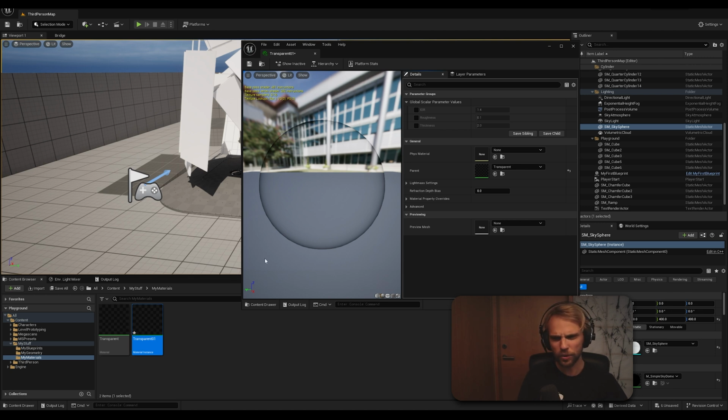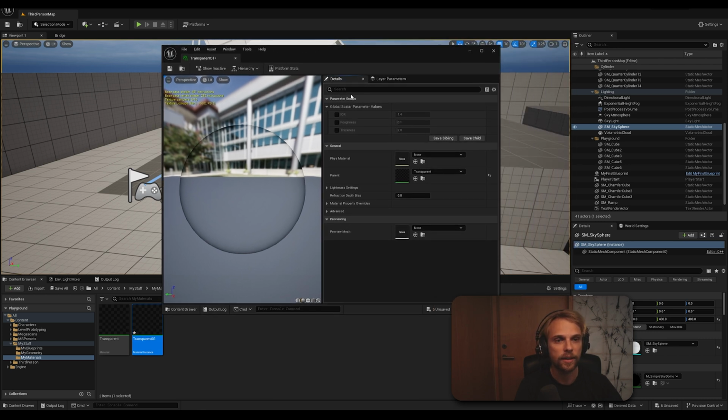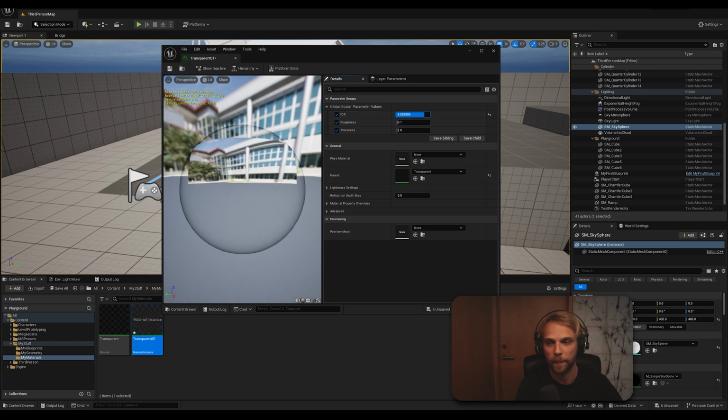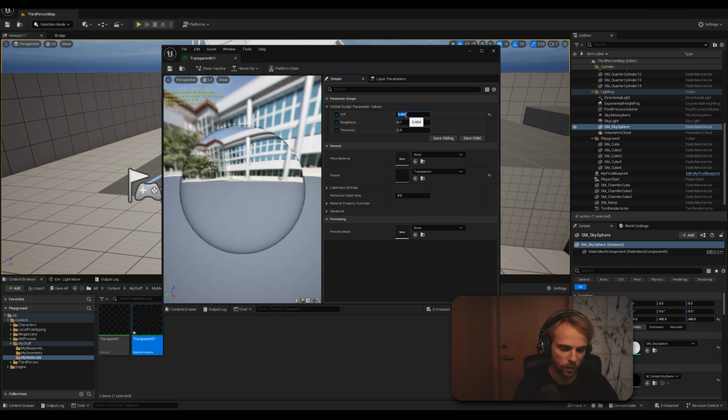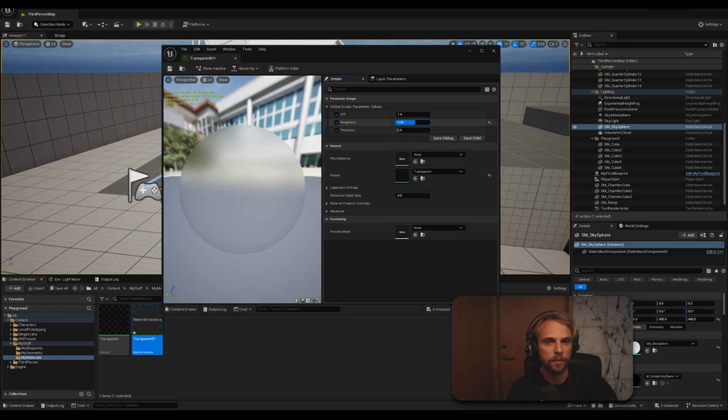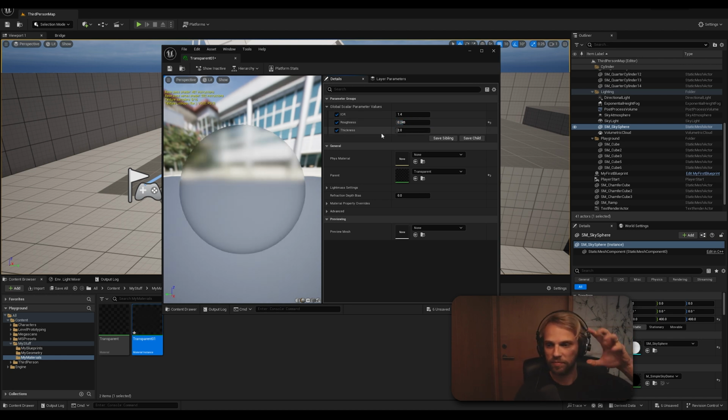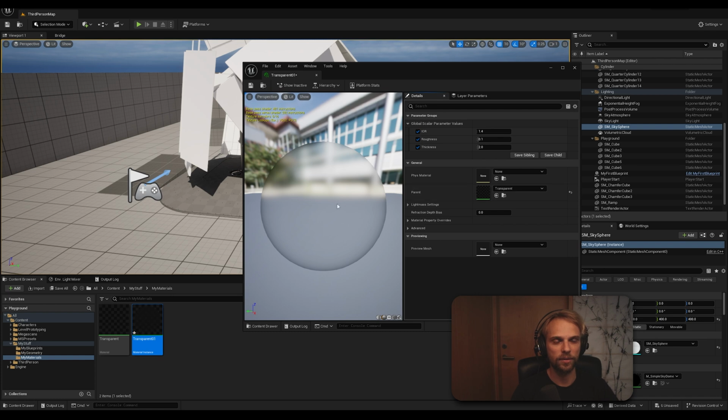So remember all of those scalar parameters that we were adding? Now in this instance, they are here, IOR, roughness, and thickness. And I can literally tick mark them to make them active, and then I can mess with them, right? 1.4. And I can mess with the roughness and make this a little bit more rough and so on, right? So that's the beauty of this approach.